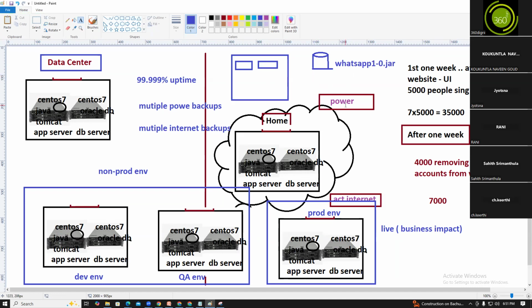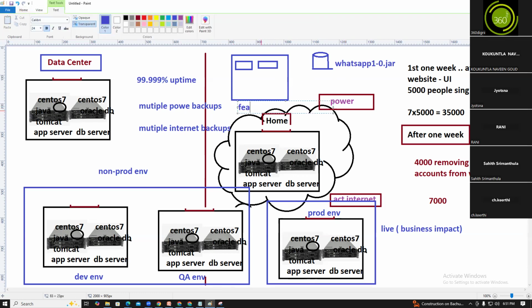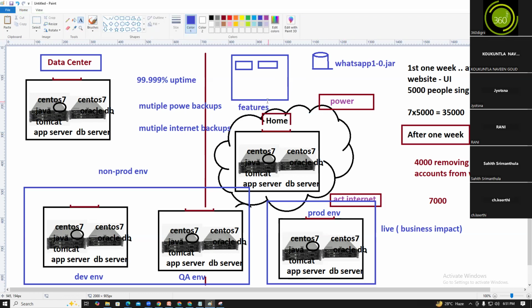So the developers are continuously developing the code. What they are doing continuously is adding features. So what features are they adding? For example, chat, contacts. So what is the new feature, guys? Status. Status is the new feature. I want to deploy status, right?